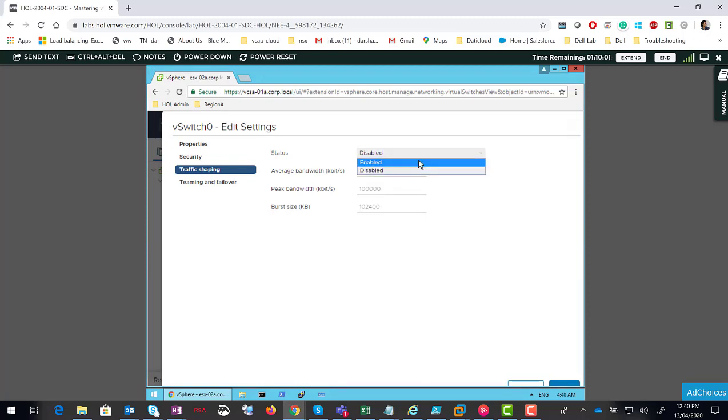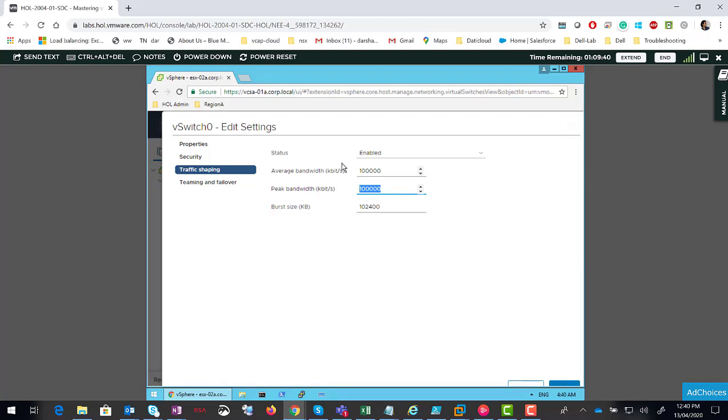But what we can do is enable the traffic shaping. Here we can mention the average network bandwidth in kilobits and the peak network bandwidth also in kilobits, and burst size in kilobytes.